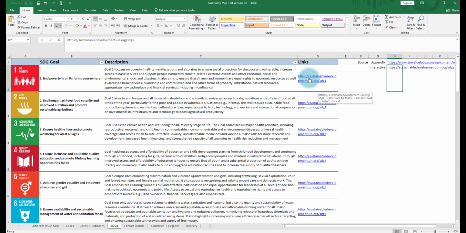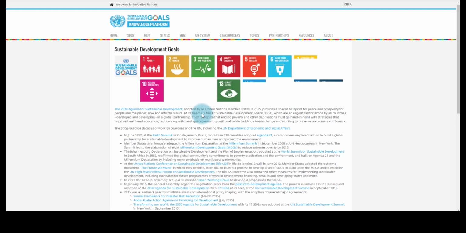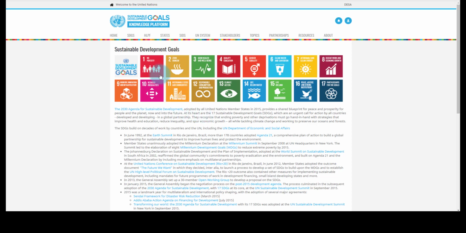So this will take you to SDG 1 and 2. Alternatively, you can head straight to the interactive map here, which will have all 17 goals on there. And being an interactive map, you can just click on the one that you want to go to.